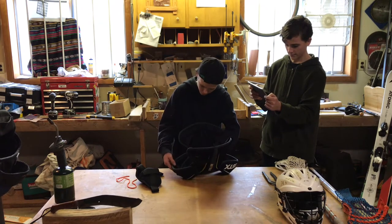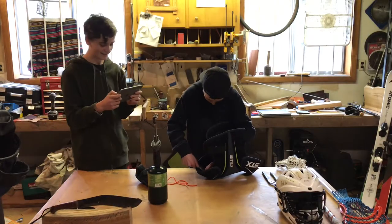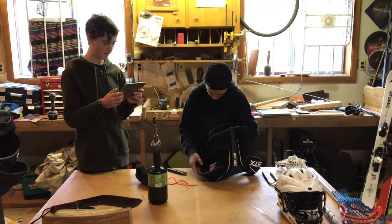I was just going to sew it, but the fabric tore, so I can't re-sew it. So at this point, I'm planning to heat up a nail with my blowtorch and basically poke it through in two spots, stick through some nice orange paracord, tie it off, and call it good.